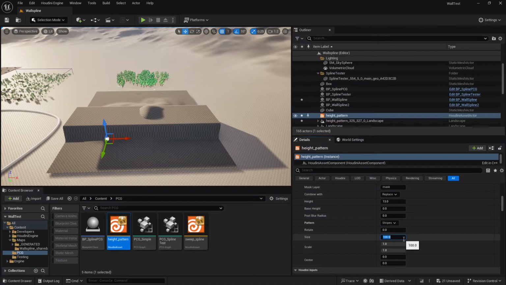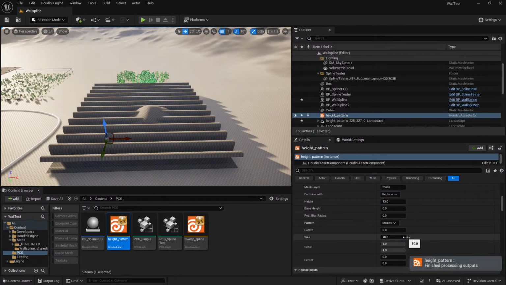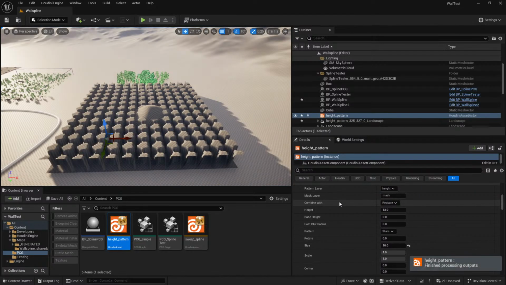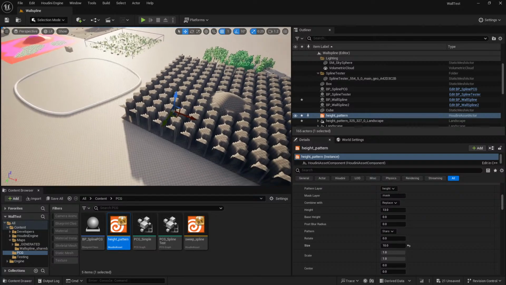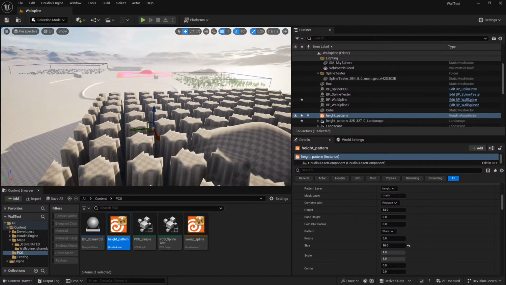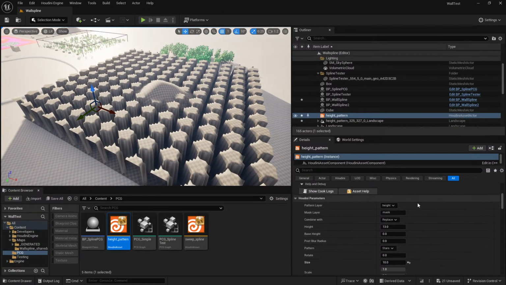Maybe our size is a little bit too big. There we go. So let's go to stars again. You get the point, right? Basically you can feed height fields from landscapes into Houdini and do stuff with them.